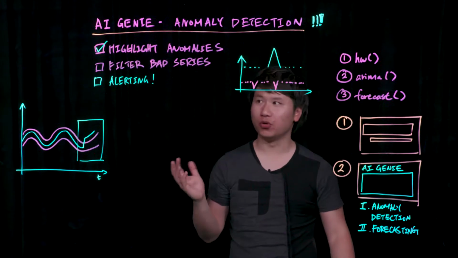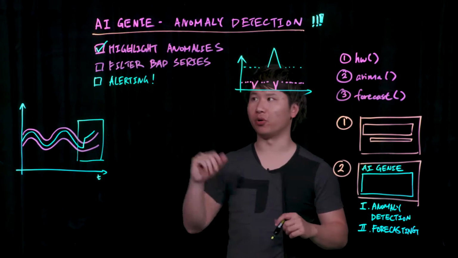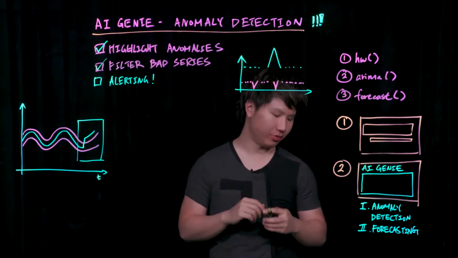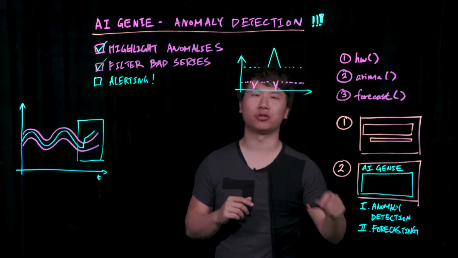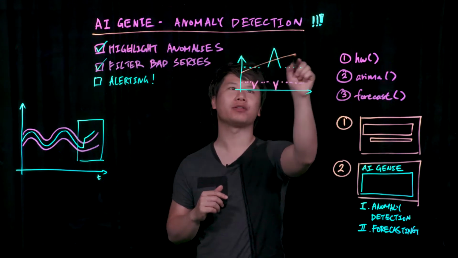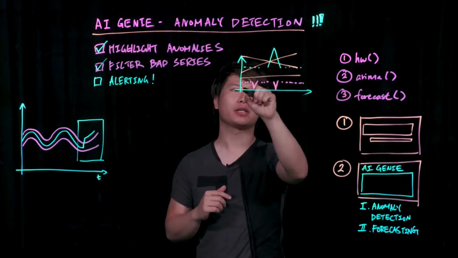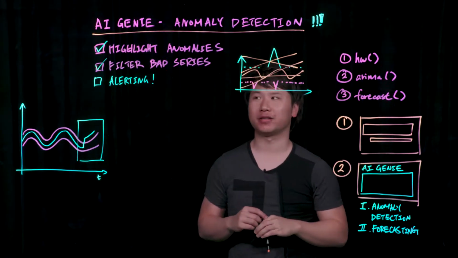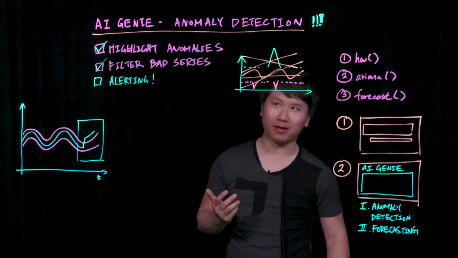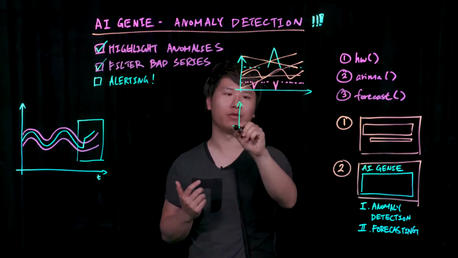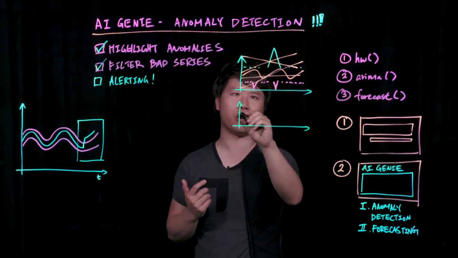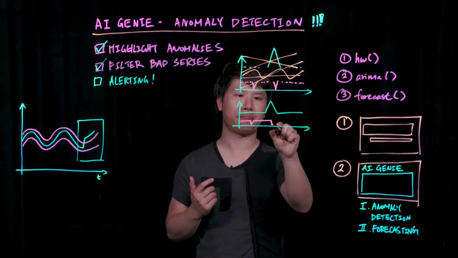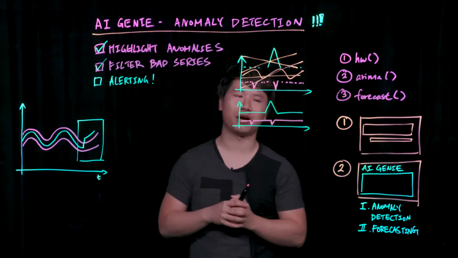Another option that you could choose, and you could choose either or both of these options, is to filter just the bad series. You could imagine that in this particular chart, maybe you have a whole bunch of other time series going on, and it's completely covering all the data that's anomalous. So what that checkbox does is, again, instantly reveal just the series that are anomalous. In this case, those two series will just be instantly filtered out. And you could just use your mouse and hover over it.